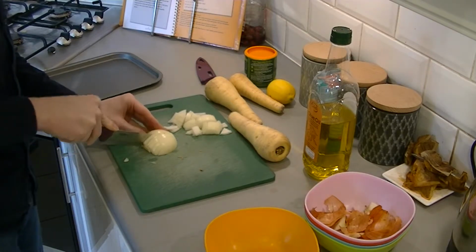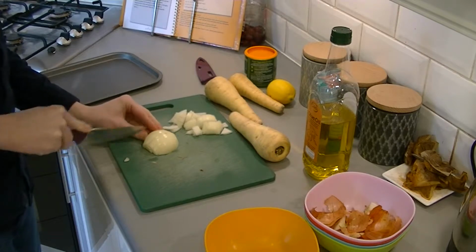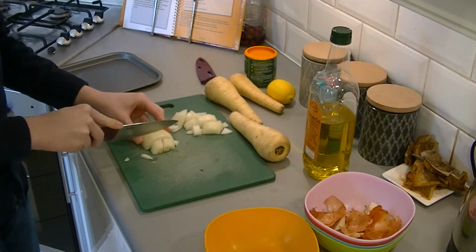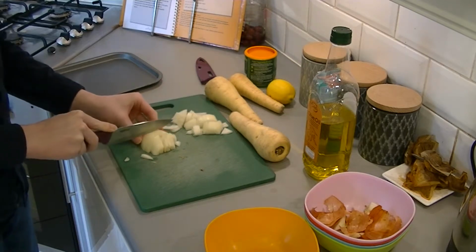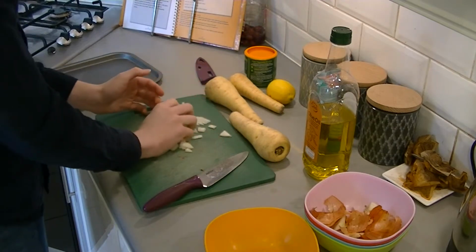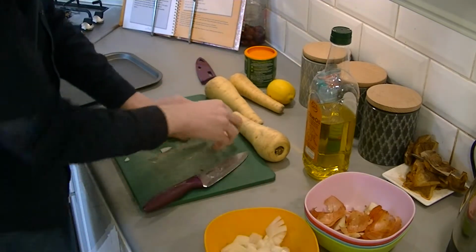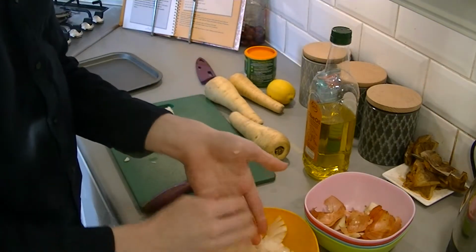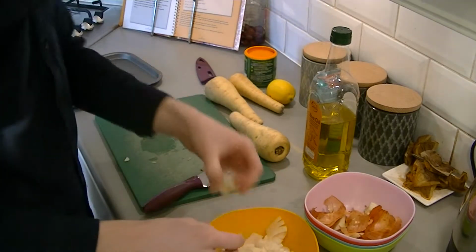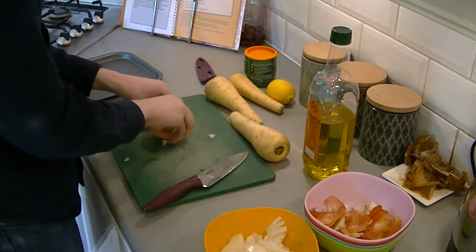We're just thinly slicing the onion. The soup's going to be blended at the end, so I'm going to use the soup maker because it makes it nice and smooth. But yes, hopefully this one shouldn't take too long. It's a little bit of time because you've got to wait for the parsnips to roast, but it should be alright.